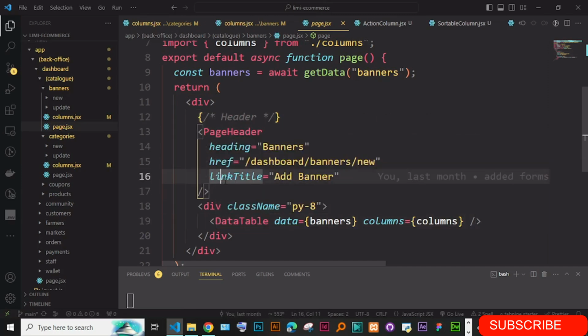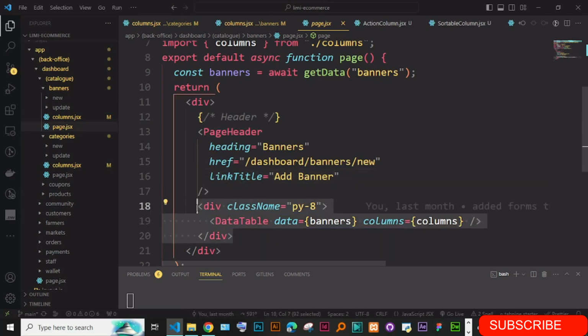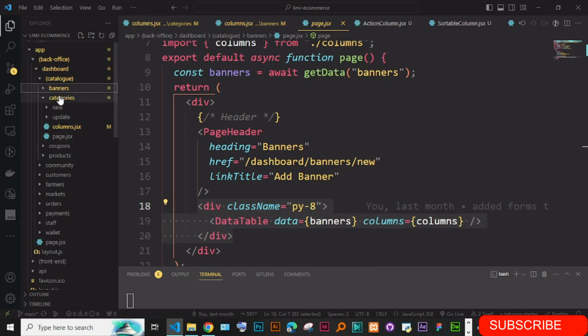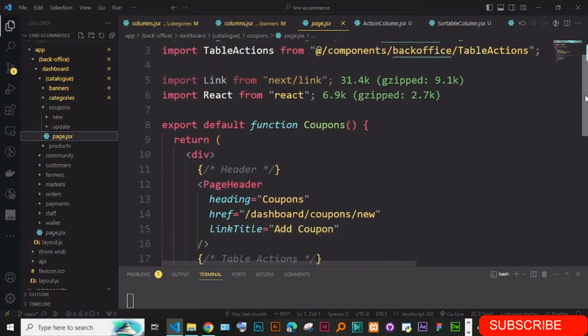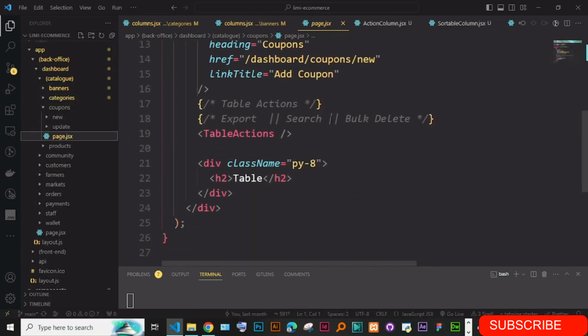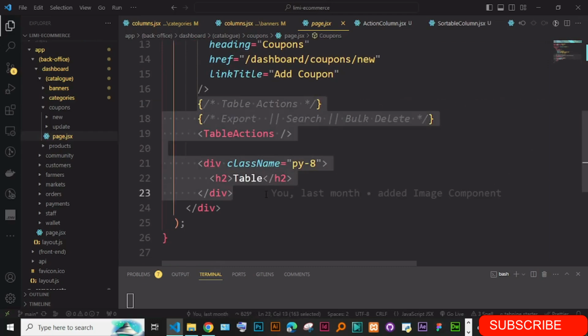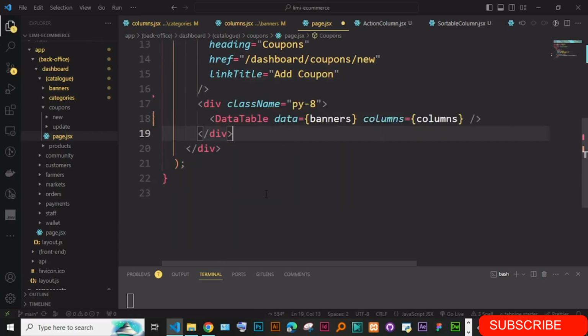So I think the only thing we need to add in is this in these others. So let's go to, for instance, the coupons page. The only thing we need to add is removing all these things here, and then we add this.